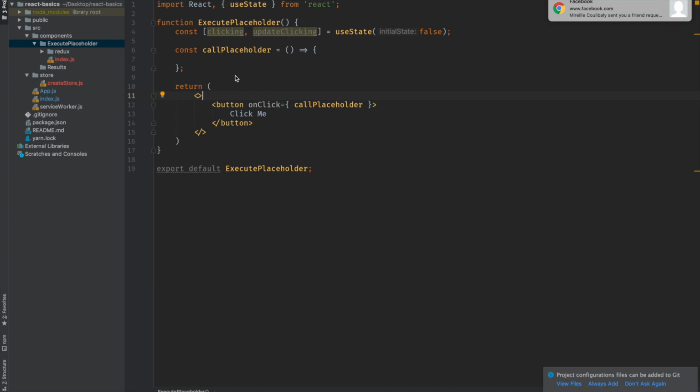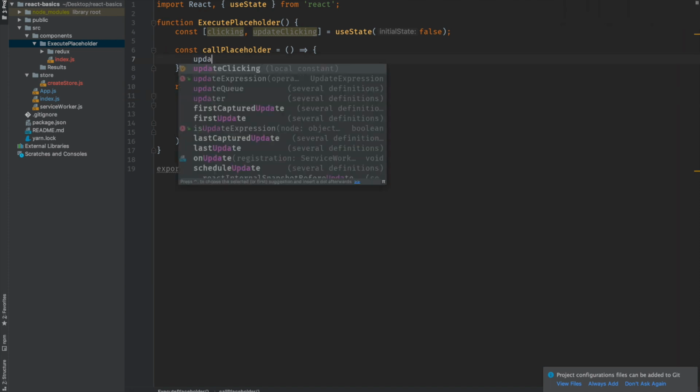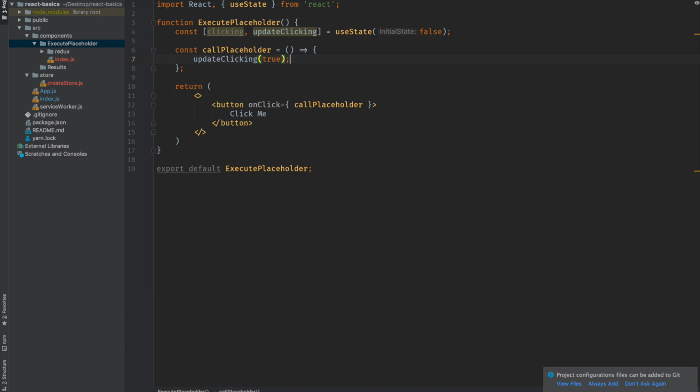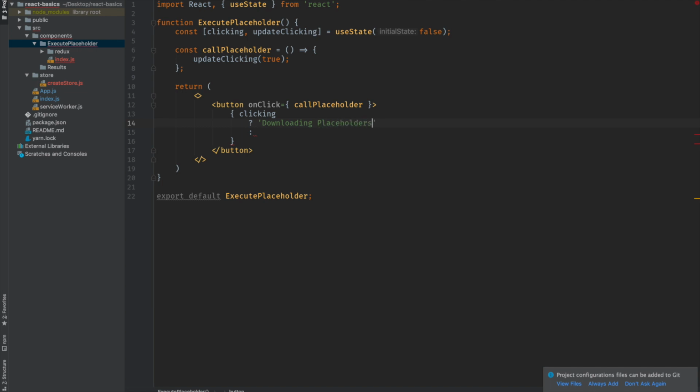And basically what we want to do is we want to first say updateClicking. We want to set that to true, because what I want to do is I want to conditionally change the name of this. I want to say if clicking is true, then we'll go ahead and say downloading placeholders. Then right here we'll go ahead and say click me, right? So if we're not clicking, we'll say click me, and then when we do it, it'll say downloading placeholders.